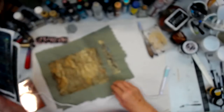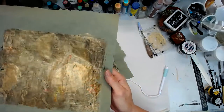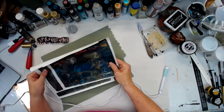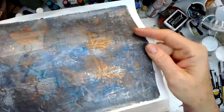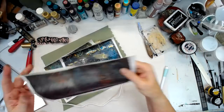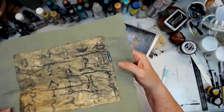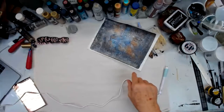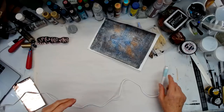So what this does, let's see. That's kind of blah. That's got a lot of layers on it, but it's all kind of gold, so I don't want to add gold to that. I'm going to put that one aside. What the hell was I thinking? And these, I wasn't wild about how they came out. In my head, they were going to come out differently. They're okay. But I think this one needs some zhuzhing. We'll zhuzh that one. I like this one. That's kind of cool the way it is with black. I wish they made a black foil for this stuff that uses these pens. Mine is one tip. I don't think it's changeable, but I can make fine and thicker lines. Well, cool. That's all you need.